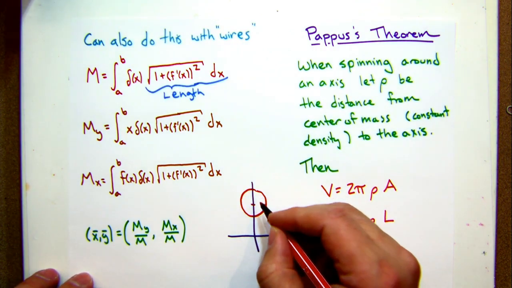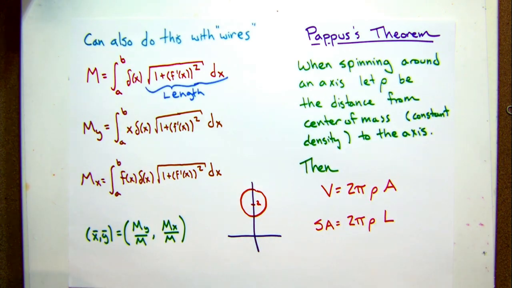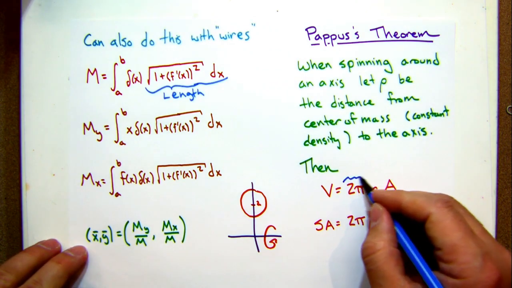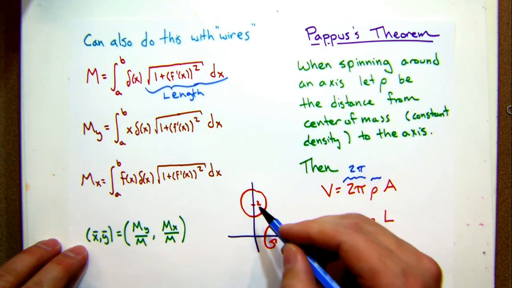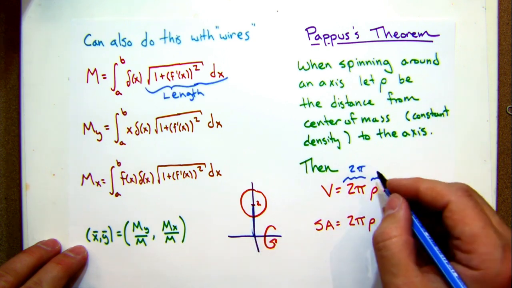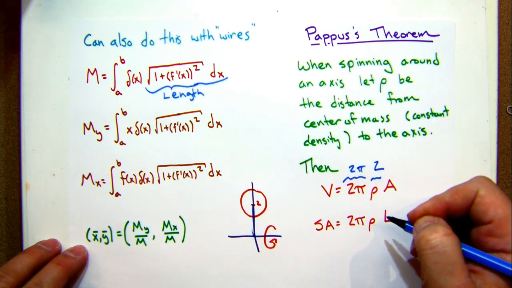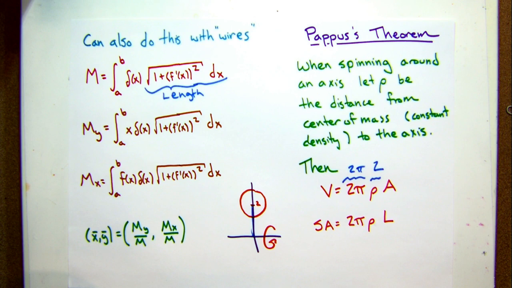Suppose I had a circle of radius 1, centered at 2, and I spun it around the axis here. And I wanted to find the volume. Now, this is a problem that we did. This is the Homer-Simpson problem, where you had to find the volume of a torus. Let's think about what this theorem says. Well, it says, figure out a couple of things. First off, 2 pi is 2 pi. Rho, well, how far is it to where we're spinning? And the answer is 2.